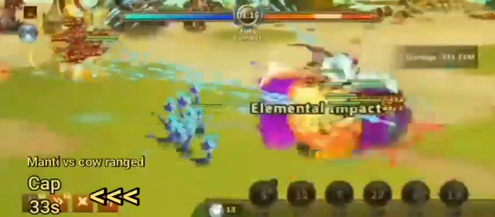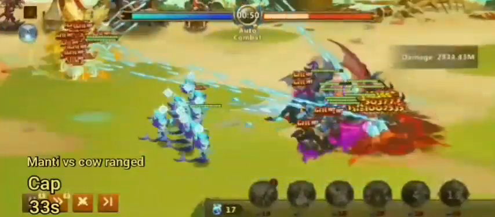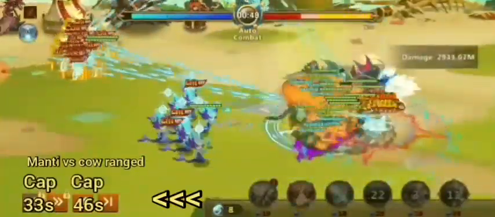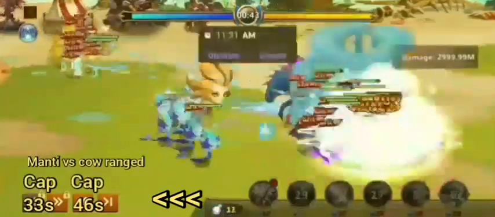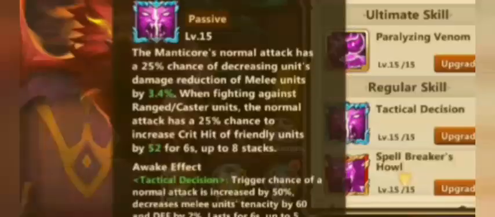So what we're watching right now is I cap damage with 33 seconds left using Manticore. I swap him out for the cow here, and this is against the Sea Elemental, which is a caster unit. I reached the cap much sooner, 46 seconds. I reached it 13 seconds quicker, which is almost a sixth of the fight. And the reason for that is Manticore's primary use here, besides his weapon, is this skill right here. And by here, I mean DI.